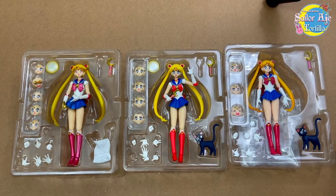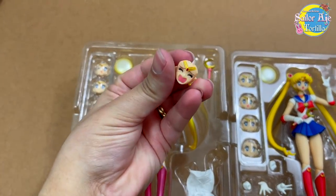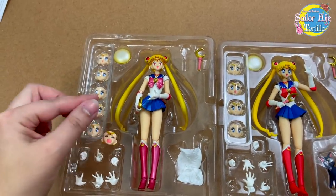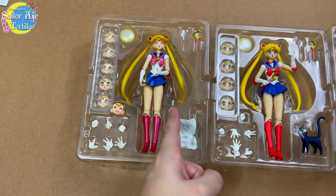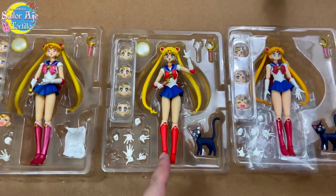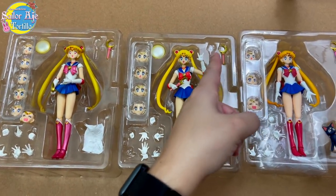Are those colors different? This is the original release, ignore that face. Pretend I put this on her, but I don't want to break her. That's the thing with these figures, they break for literally anything and you always lose your hands or your face, whatever. Original release was around $45. It's got these metal tones. First anime color release was about $50, and she's definitely red. A couple fewer faces, but she still has the moon tiara. She still came with two moon sticks.